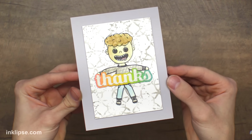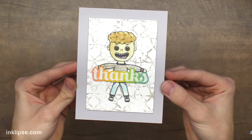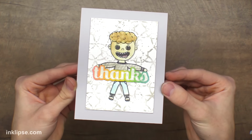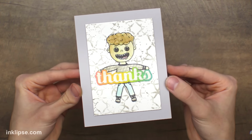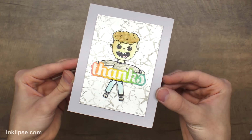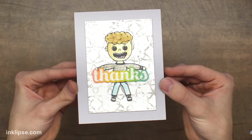So here is the finished card. I just love that kind of muted background that we created with that stamped stencil, and that really awesome sentiment with that shadow behind it. That adds so much color and really makes it stand out against today's background and card.